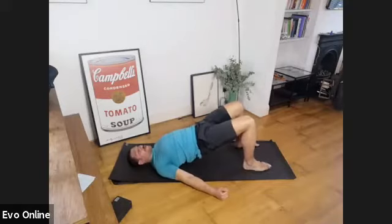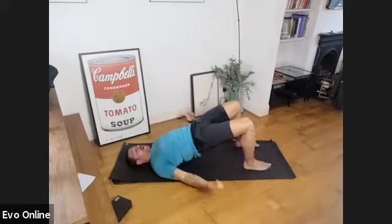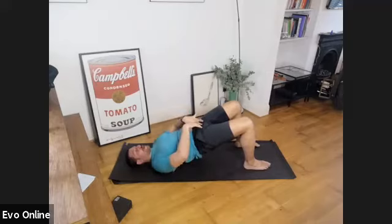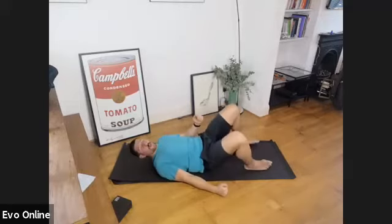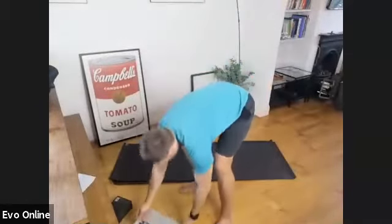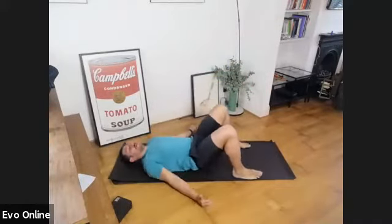Now, when you're up on the back of your shoulders, what a lot of the time you can see is that people overextend, okay? So I've actually got no control on where my spine is. Whereas where I want you to be is to try and think about your rib cage drawing down, your pubic bone still lifting up, and then whilst you're at the top, I want you to drive your heels towards your shoulders. So push your heels into the floor and try and squeeze your heels into your shoulders as hard as you can for 10, 9, 8, 7, 6, 5, 4, 3, 2, 1.